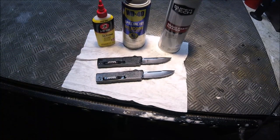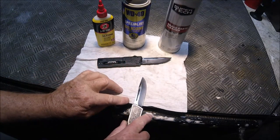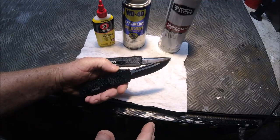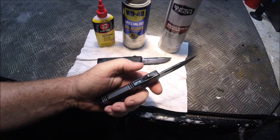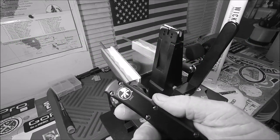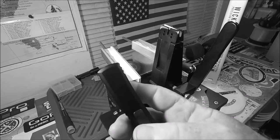So there you go — that is my rebuttal to using all these oils inside OTF knives. I find it absolutely hilarious that a $300 knife like the Ultra Tech — the one I had — I can't speak for anybody else, but the one I had hung up the first week I had it. I have another video called 'My Rattling $300 Knife.' Right out of the box, my first impression of Microtech wasn't great.